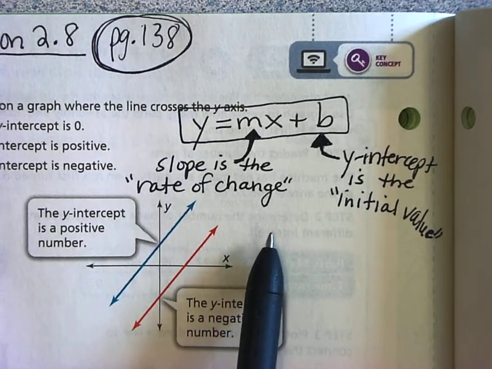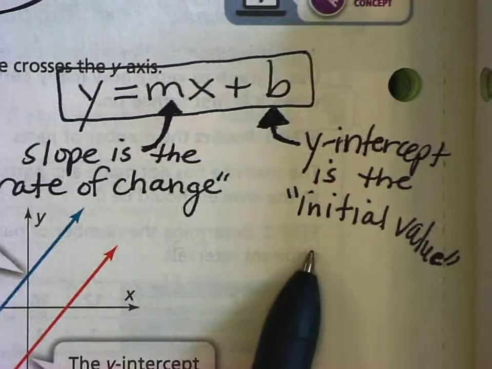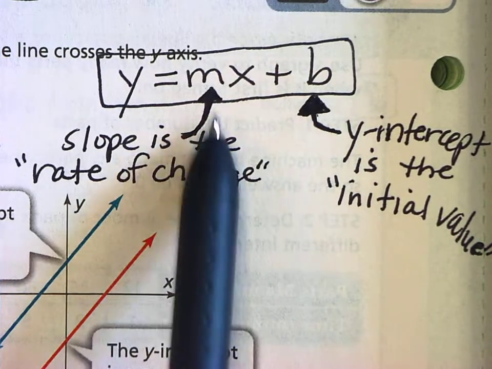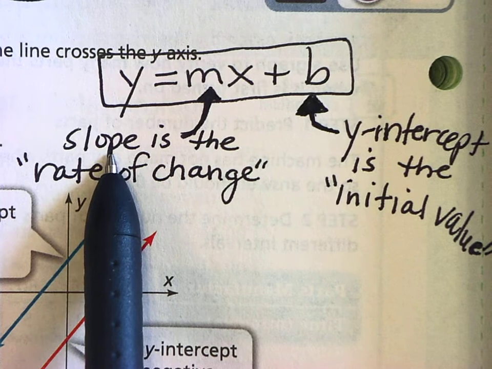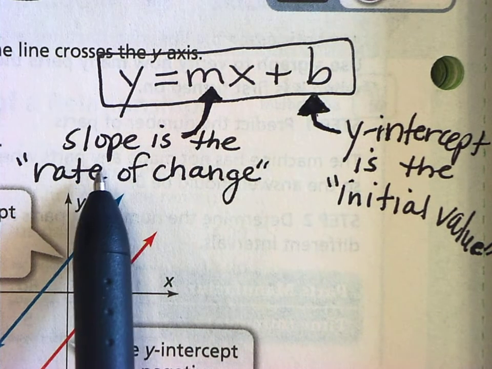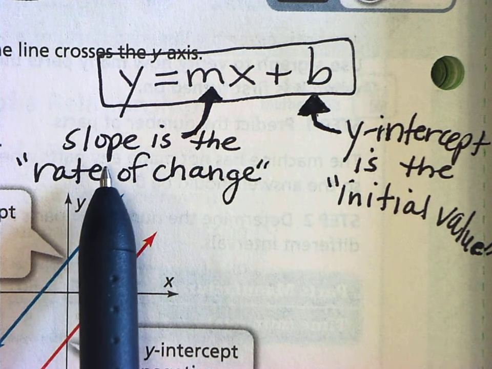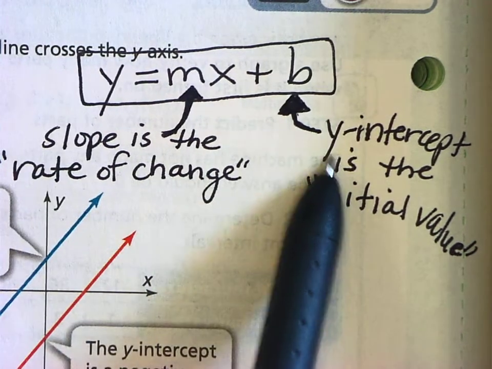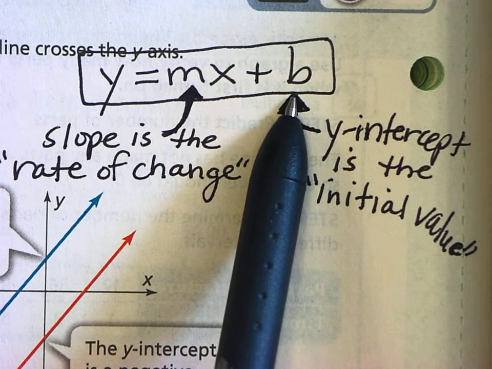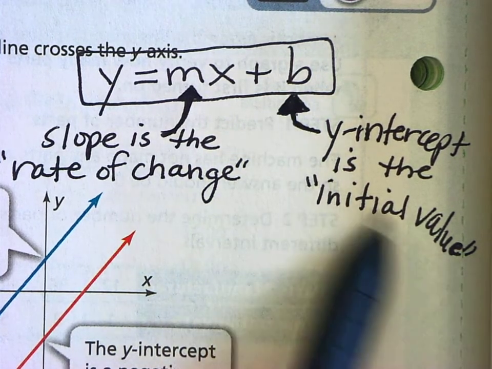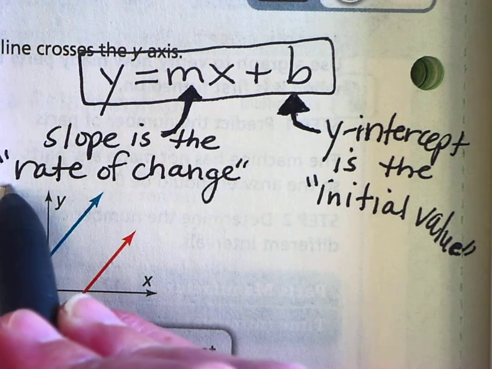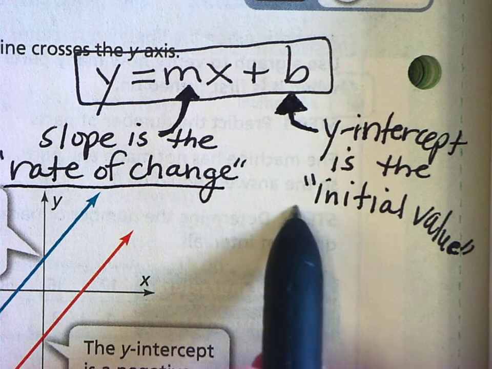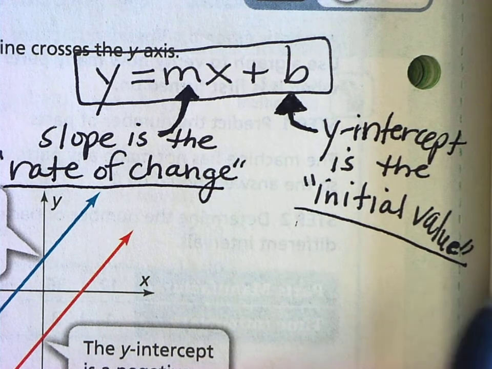Okay, so we're going to look at slope and the y-intercept in slope-intercept form, y equals mx plus b. So folks, the slope is also called your rate of change. Remember we found slope, rise over run, or y minus y over x minus x, or if the line's proportional, if it goes through 0, 0, you can pick any point on the line and do y divided by x. And then the y-intercept, remember, that's where your line crosses the y-axis or touches the y-axis. That's called the initial value. Okay, so slope is another word for rate of change, and the y-intercept, where the line crosses the y-axis, is another word for initial value.